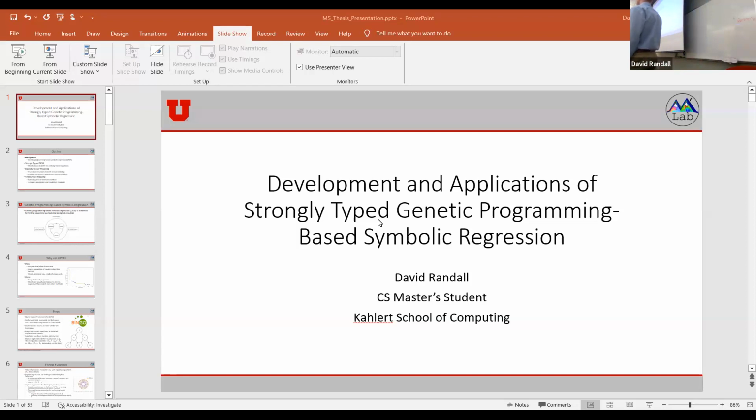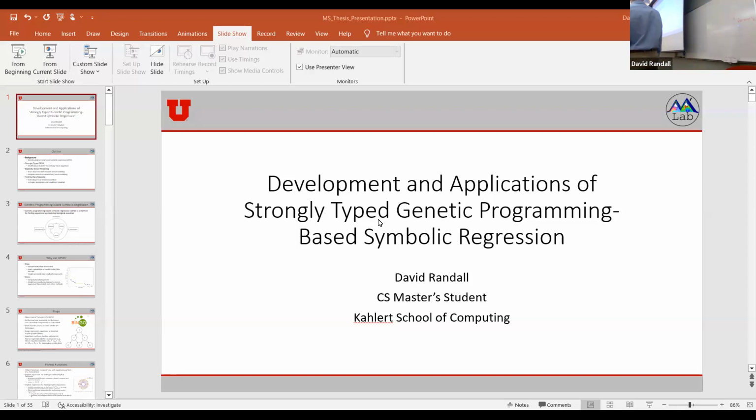One of the main reasons that we use GPSR is that the models produced are interpretable, or white box, in the sense that we can understand how they're making predictions. So for fields like medical applications or mechanical engineering or theory, this can be important to get a sense of trust into what the model is doing. Furthermore, GPSR produces a population of equations rather than a singular model.